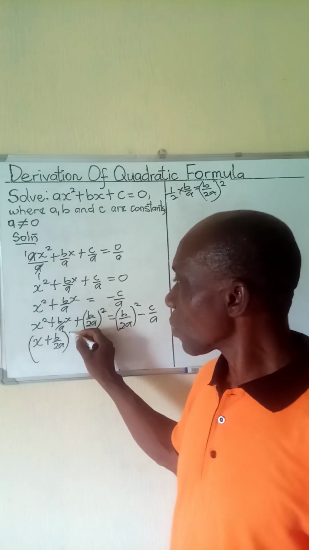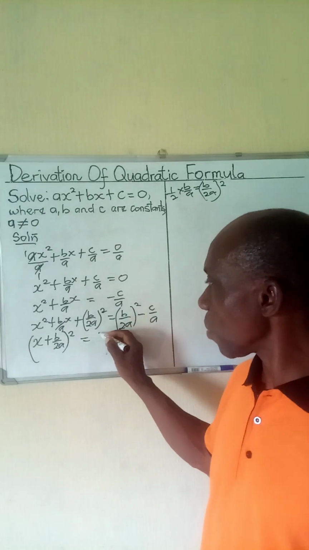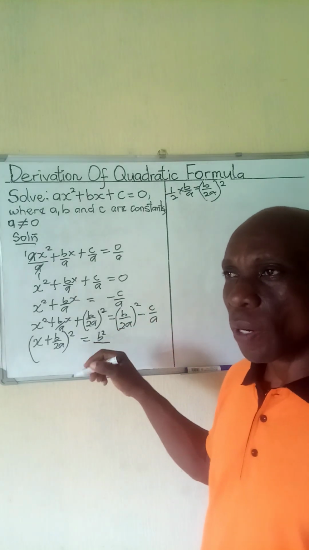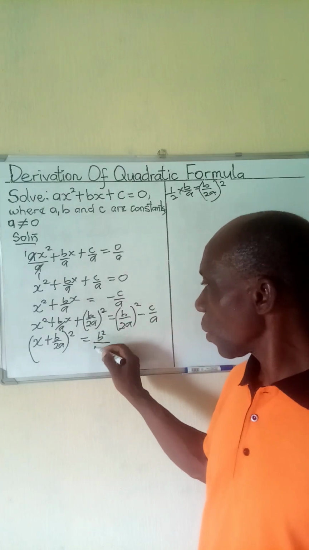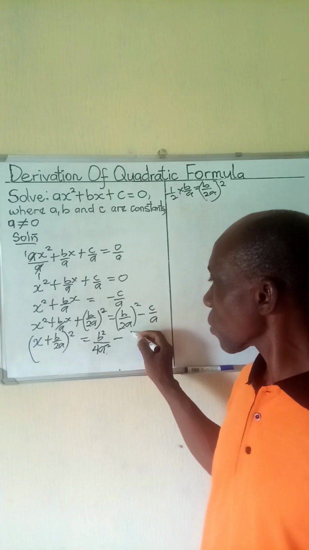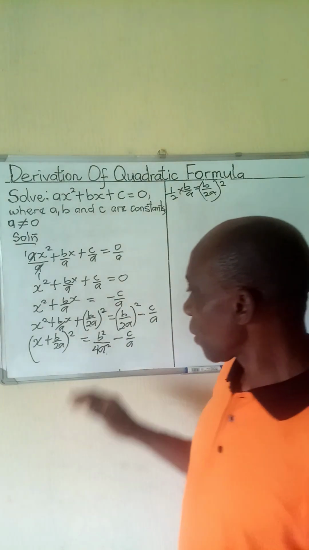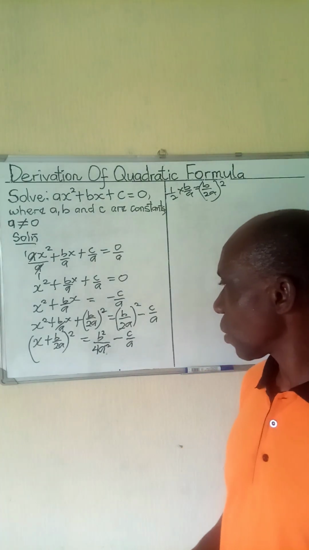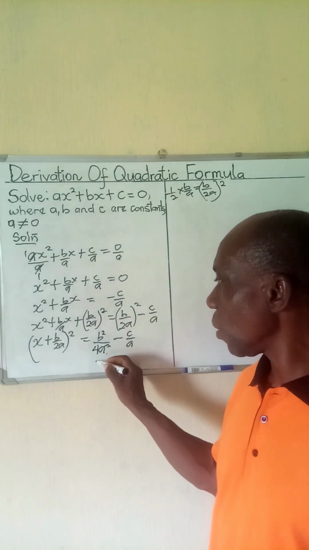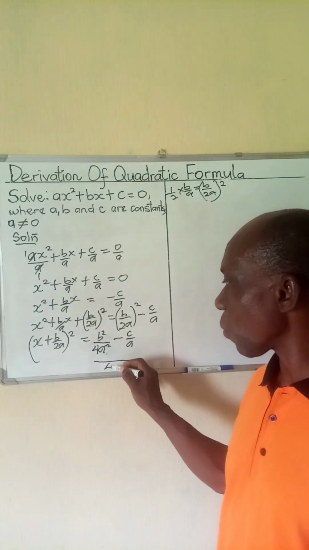We raise it to the power of 2 equals to, what do we have on the right hand side? b squared will still be b squared. The square of 2a, 2a squared, that's 4a squared. We'll have 4a squared minus c over a. That's all. So we would further simplify the right hand side of this equation. b squared over 4a squared minus c over a. We can go ahead, look for the LCM of 4a squared and a. That will still be what? 4a squared.